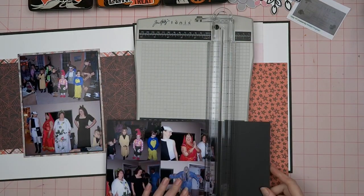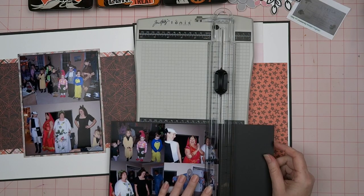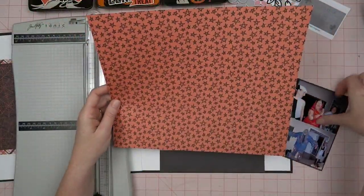Once it's in the album, I mean, who's going to care anyway? If somebody's looking at that going, oh my, that is way too small on that one side, why are they looking at your album anyway? They need to be looking at the pictures.